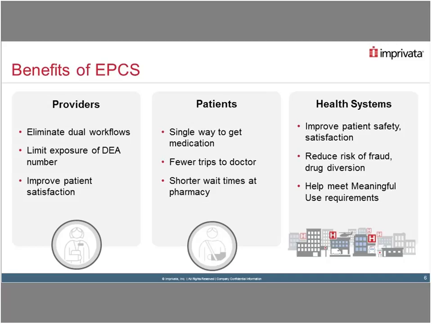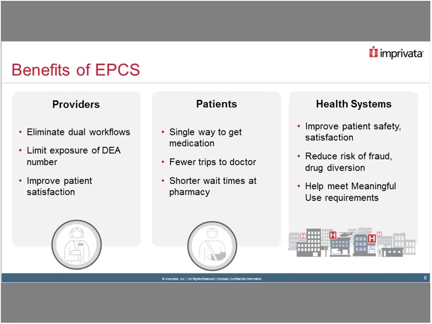And we hear that while much of the legislation designed to prevent opioid and prescription drug abuse is moving forward, the unintended consequences are that patients who actually need these medications are really suffering as a result of that, and EPCS can help alleviate those challenges. And then for the broader administration and the health system, there is improved patient satisfaction with EPCS, again, reduced risk of drug diversion and fraud, and meaningful use benefits, as we talked about. And for UIT, that basically means happy, satisfied customers across the board.